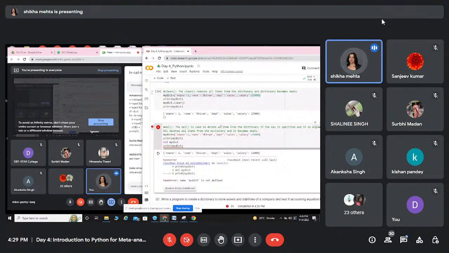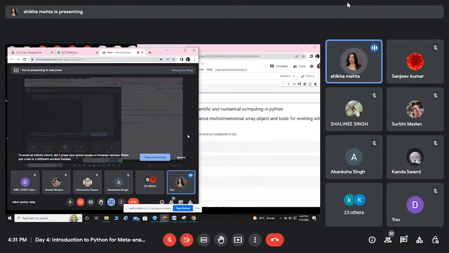Right, now let us see. So what is the difference it is showing? You can see the difference. Using the clear, we are not deleting the structure of the dictionary, but using the del, we are also deleting the structure of the dictionary, right? So now this my dict is undefined because we have used this method over here. Earlier it was there. So this is the difference between clear and del. When we use clear, the structure exists, but all the data has been removed. The complete API is beyond reach, so we cannot cover each and everything.